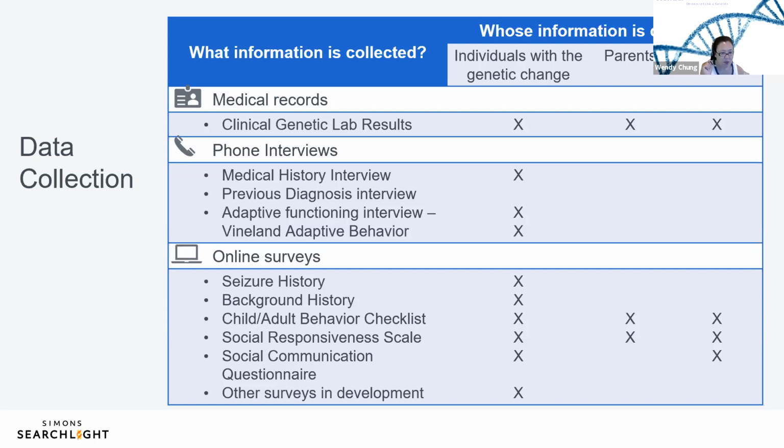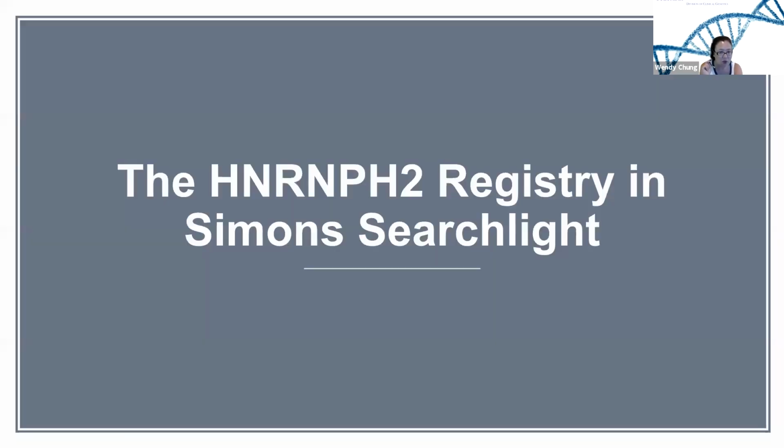conditions that may be specific, like seizures, which I'll get into in a second, and it may help us to gather deeper data, more information about that. So we have some standardized questionnaires as well as standardized measures, and we collect these online to make it more convenient for families so they can do it wherever, whenever might be easiest for them. And again, all of these data are de-identified, but then shared very, very broadly with researchers around the world.